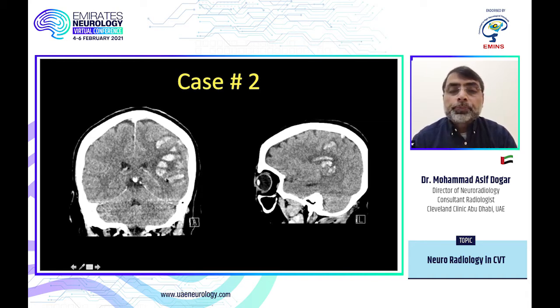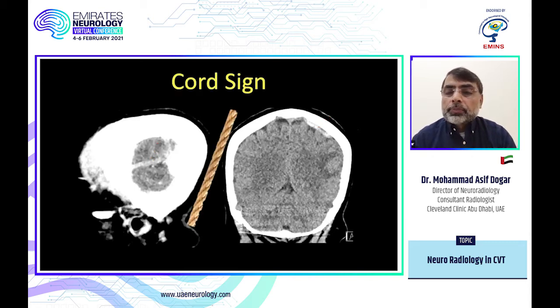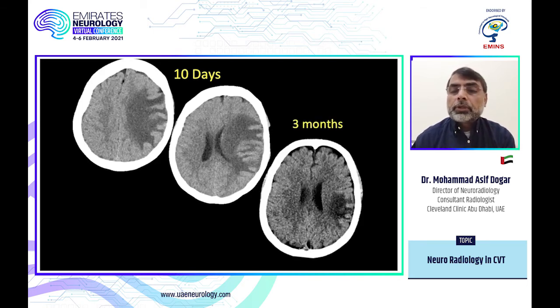And you can see in this patient right here, this is a hyperdense cortical vein. If you look at the other images, you can see it here. So this is what we call the cord sign. So again, if you have an interrupted hemorrhage, laminated hemorrhage, look for a hyperdense vein or a hyperdense sinus. As you know, these patients are treated with heparin. They can develop a lot of edema, but after 3 months, you can see most of the findings are gone.